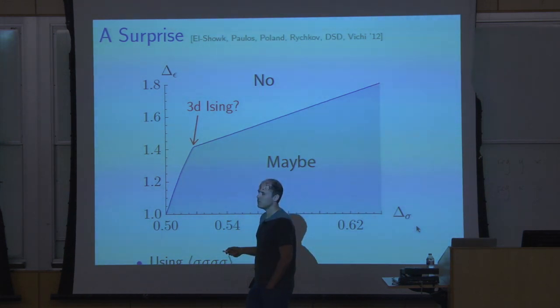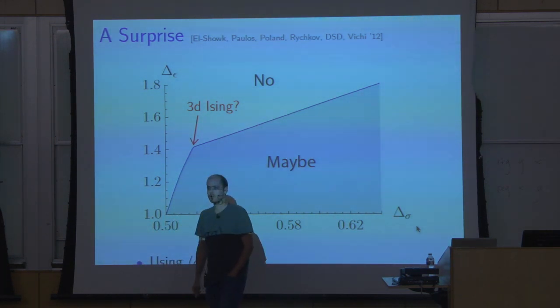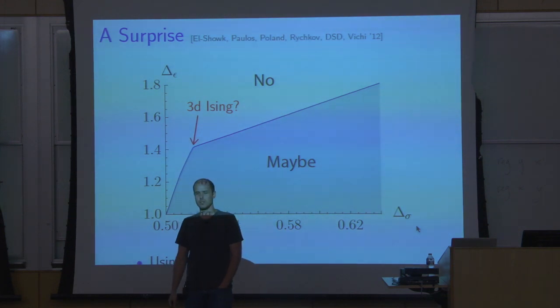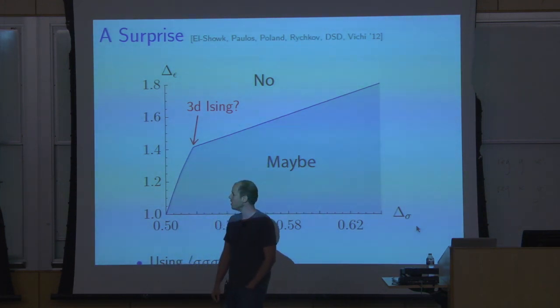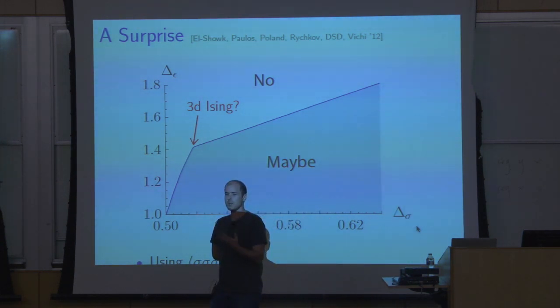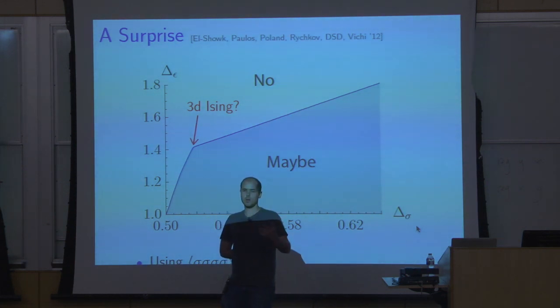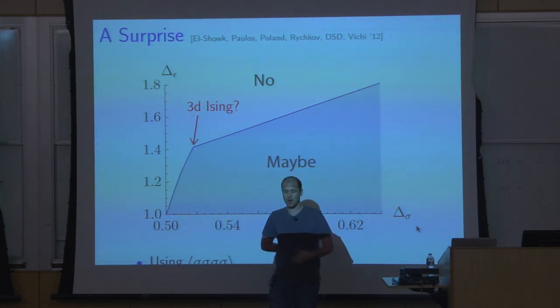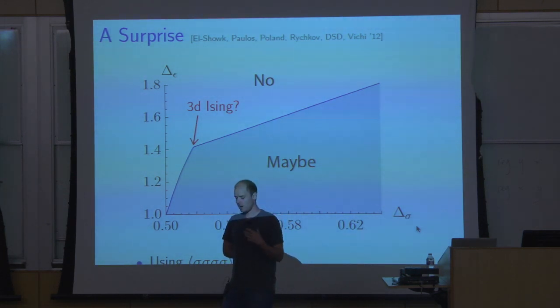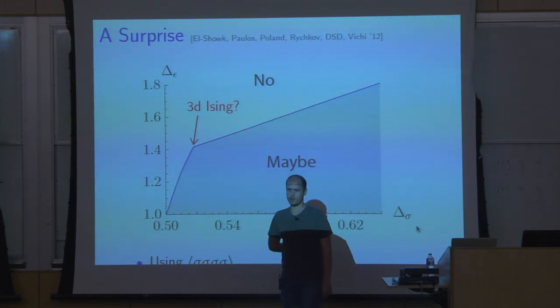Those points we know from Monte Carlo simulations and experiments are very close to the observed values in the 3D Ising universality class. So this is a hint that somehow these very general techniques knew something about a special theory, the 3D Ising model. And it's exciting because the 3D Ising model is hard to access using other techniques. There are other methods that people have for trying to study the 3D Ising model, but they all have different types of shortcomings. And this is a qualitatively new way of learning about it.